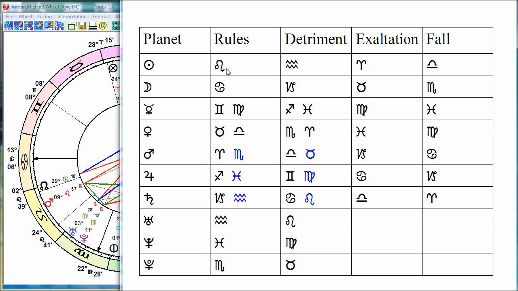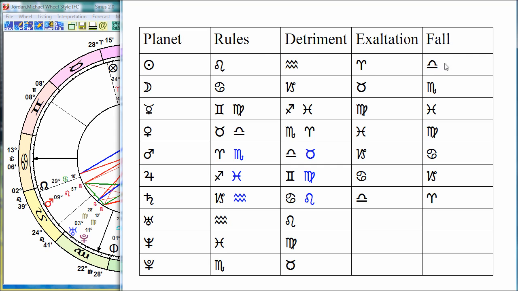This is the opposite sign. The sign opposite to the one ruled is called the detriment. It's more difficult for the sun to express its creative individuality in Aquarius, which is more group-oriented. And then exaltation is a sign that has some different qualities, but it's like being at a place that brings out the best in you. Almost like a hybrid where when the sun is in Aries, it gets a boost by the dynamic and innovative, enterprising, the initiative of Aries. The sun gets that boost by being in Aries.